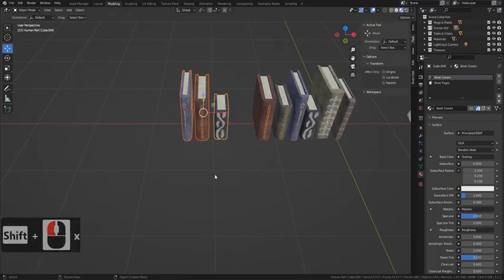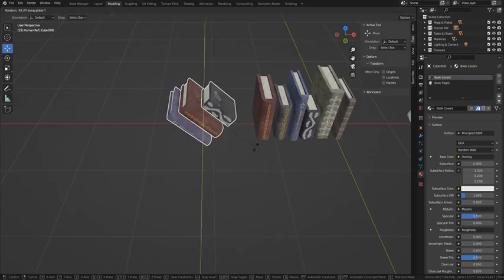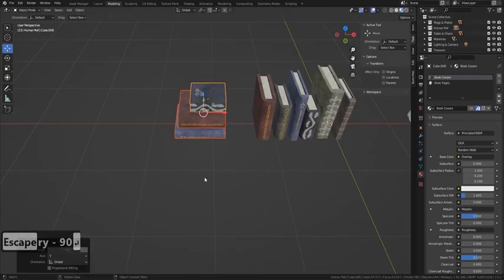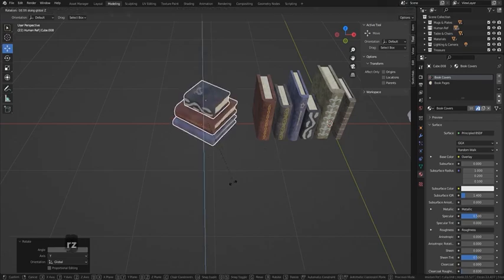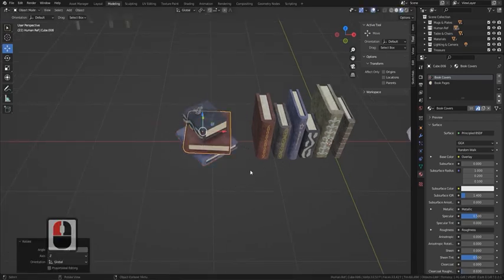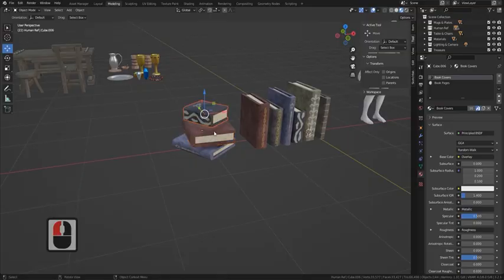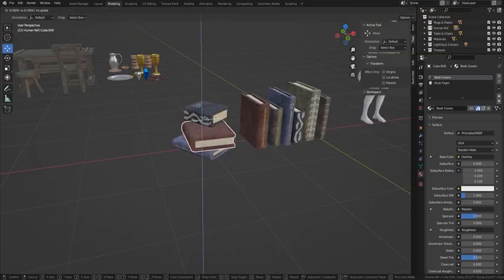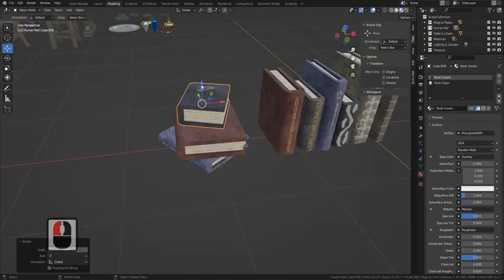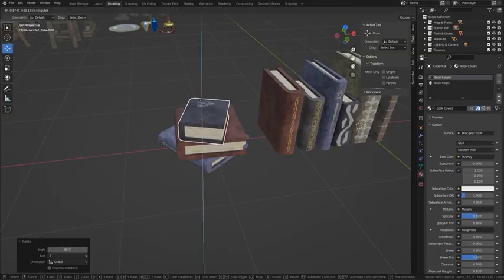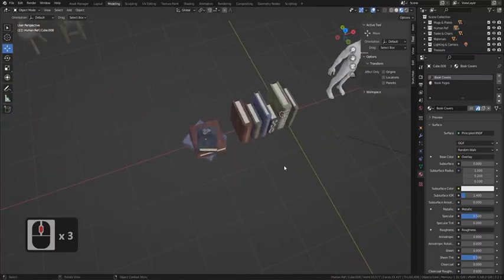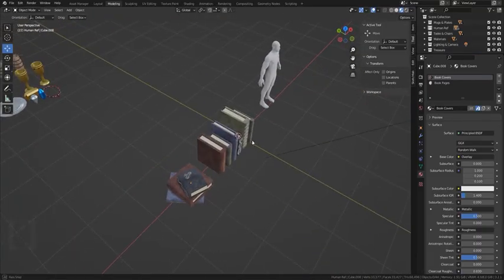So now let's spin them round together, hopefully. So RY, yeah, there we go. So RY minus 90, there we go. Now we'll press RZ, like so, and then I'll grab just this one, RZ, bring it down, like so, and then R and Z, bring it down, put it on top of this one, and there we go. All right, so there you go. There are all your books, and they look really nice.